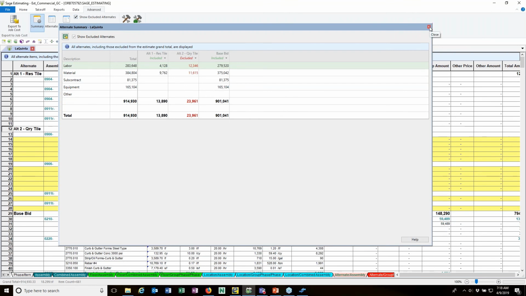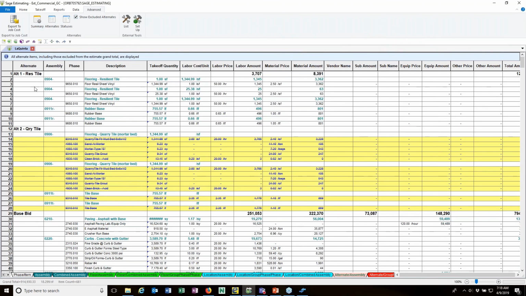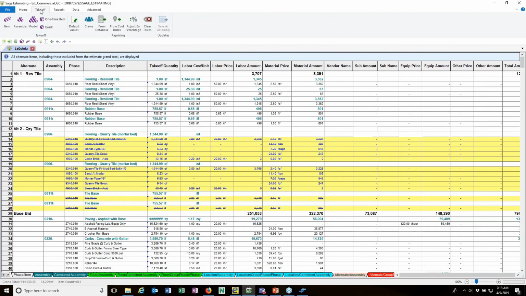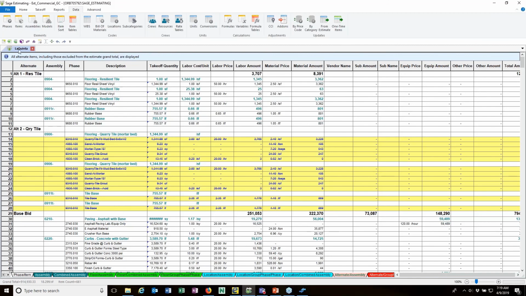All right, so I'm going to close that. We've got different tabs up here at the top. There's the home tab we've been spending some time on. We've got the takeoff tab. Same functionality we've seen before, just different icons. Item and assembly takeoff, model takeoff, and the one-time and quick takeoff. Reports are very similar as well. Data looks different, but the idea is still the same behind them.